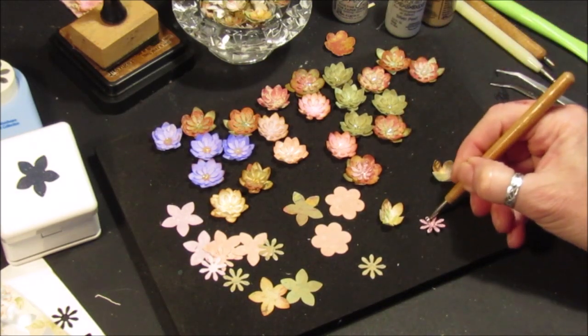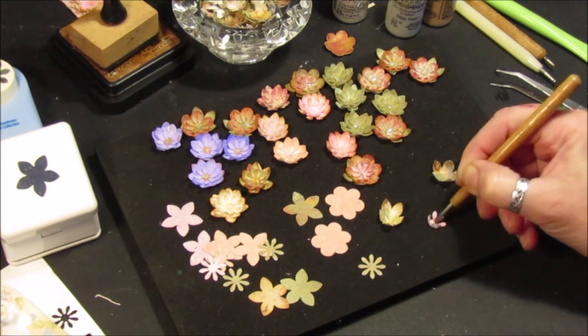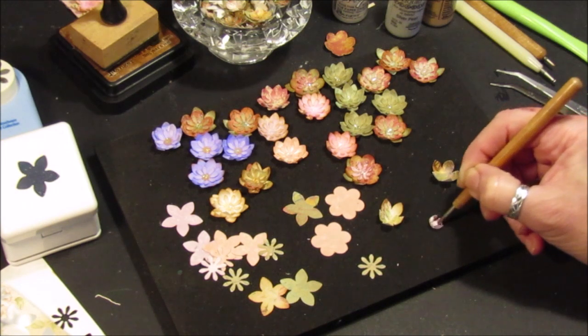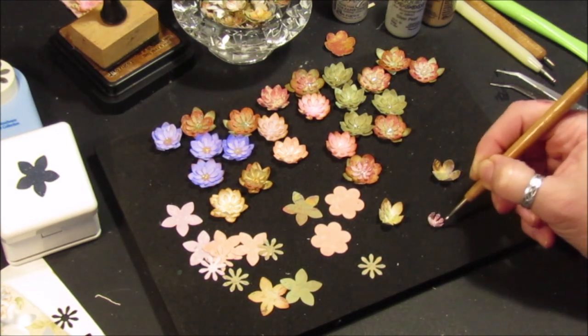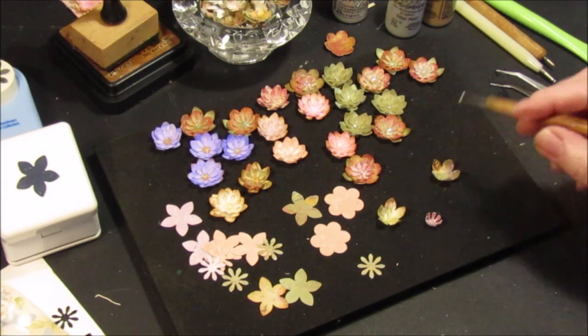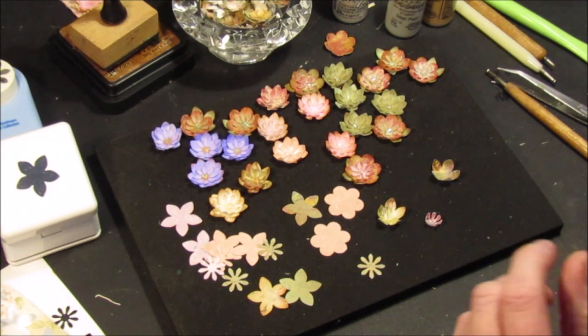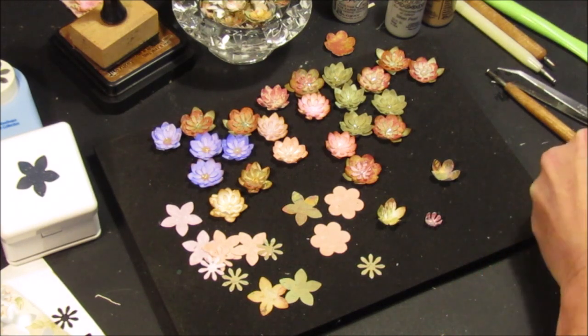And then these little ones, you just need to just pull them in. You don't need to give too much pressure on there, depends on the thickness of your paper. So obviously if you've got card, it's going to be a little bit thicker, so you need to press a little bit harder. On the paper it's really a light little press, and it makes a big difference.